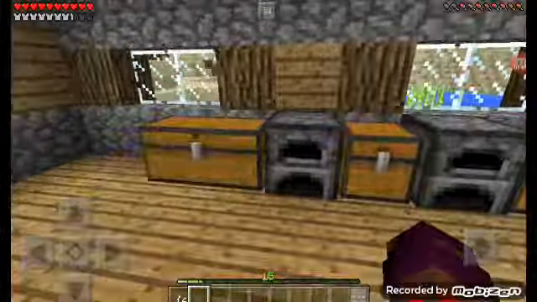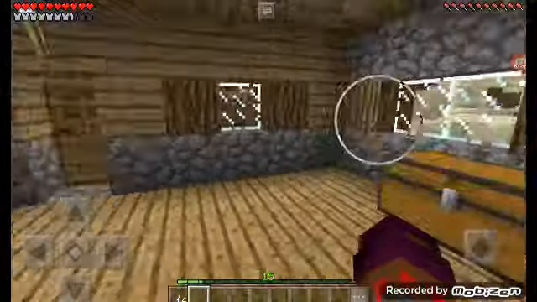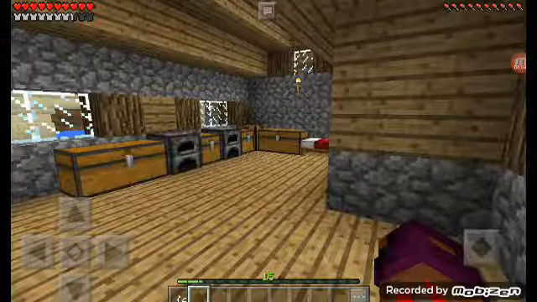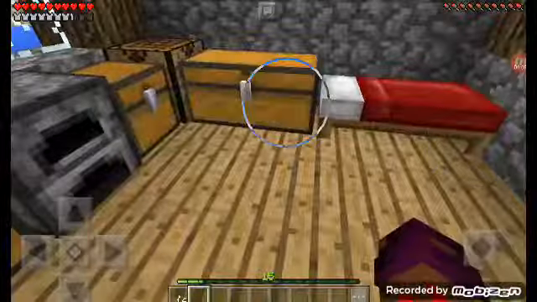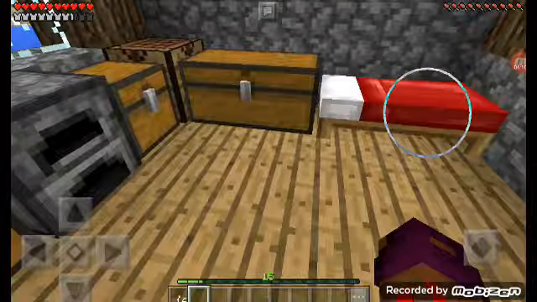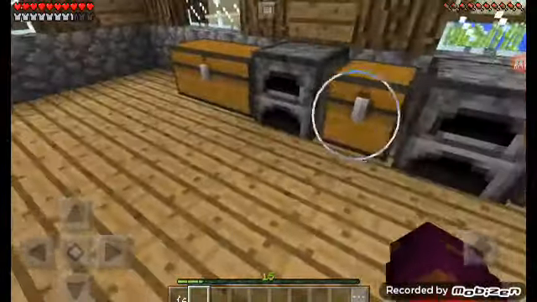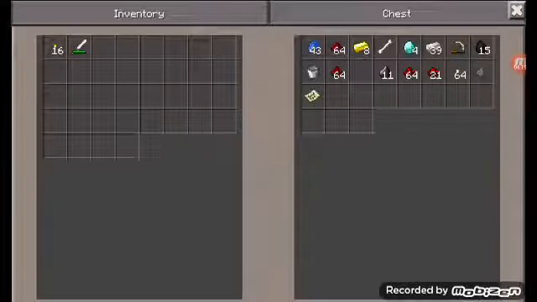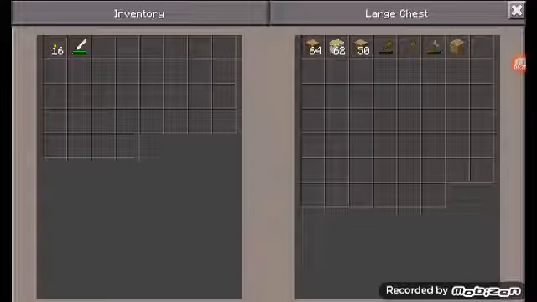Hey guys, after like an hour of mining, maybe, let me show you the exterior, I mean the things which are extended to our house. So let me just show you all the things. This is the regular chest we had. That's going to be the rocks and stuff chest. That's two furnaces. That's the goodies chest, and the last one is the large wood chest.